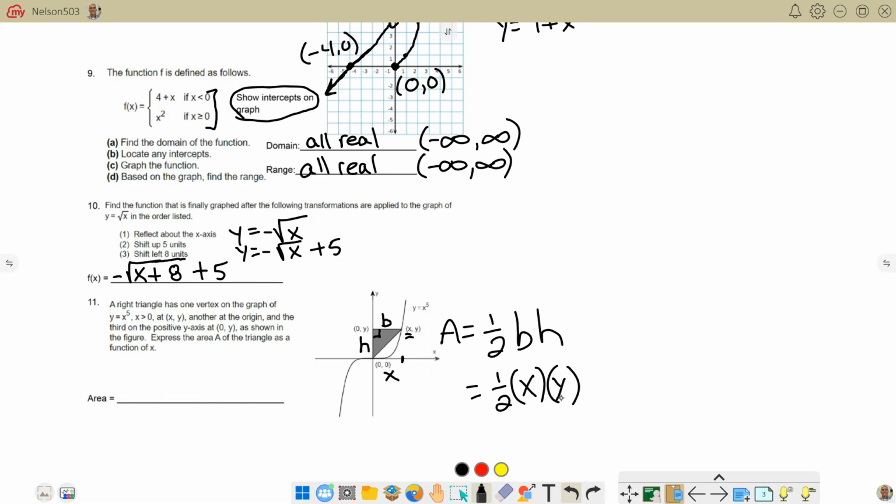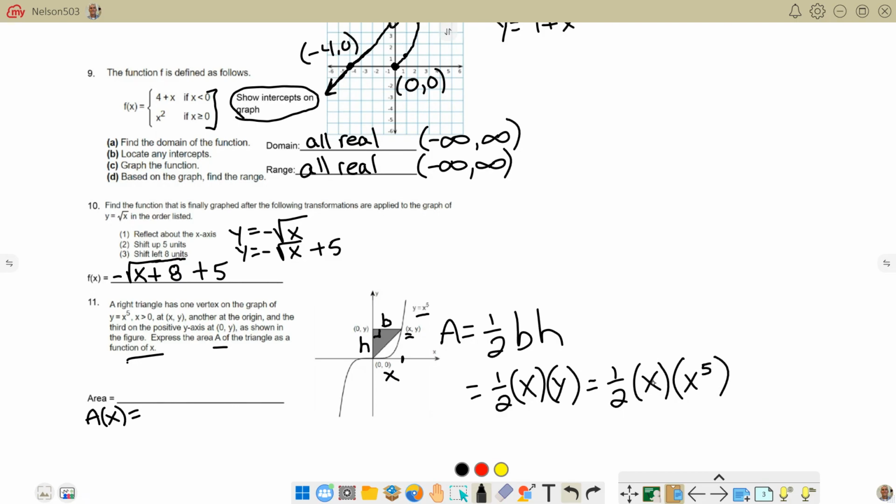Now, I'm not completely done, but if I saw this kind of work on there, you got a lot of partial credit. It does say I want an area formula in terms of x. So maybe it would be clearer if we put A of x equals, I don't know. But I can't leave it like this. I can't put 1/2 xy down. So, well, x is good, but the y is no good. But y is equal to x to the 5th power. So I put x to the 5th power.